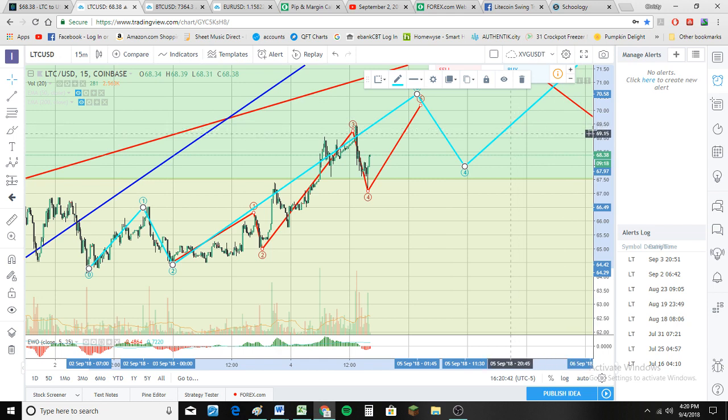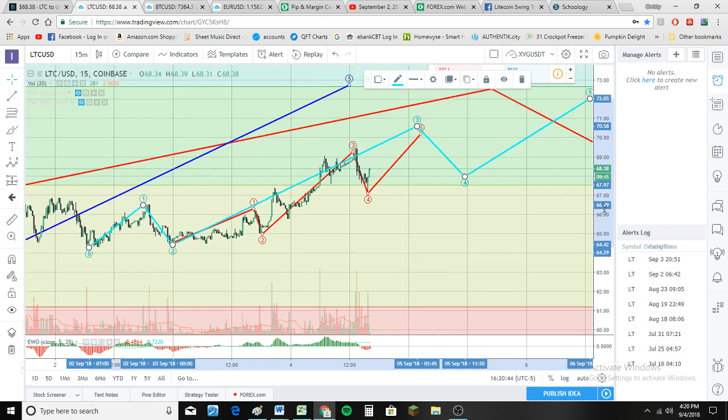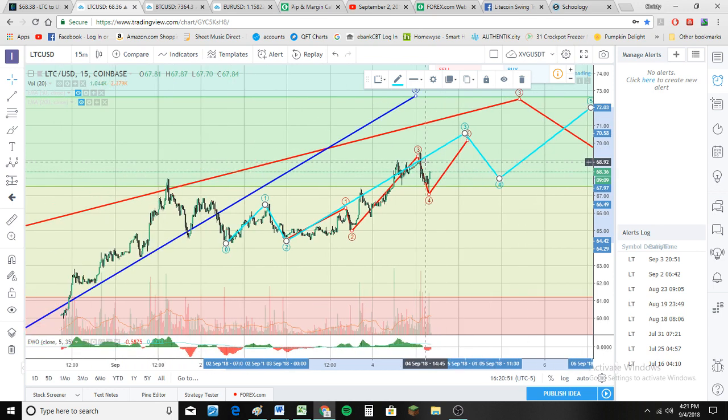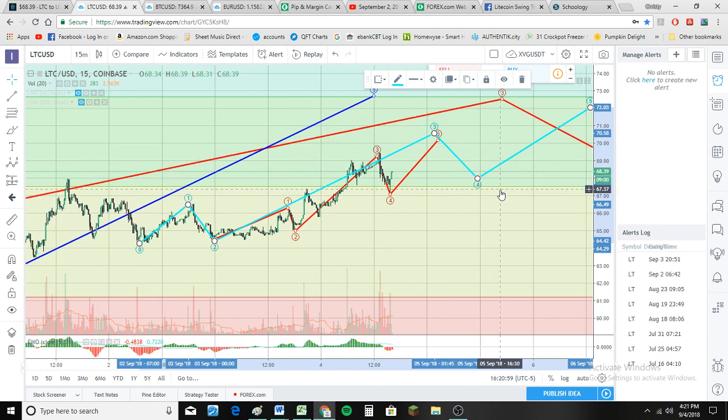I'm looking for my first target somewhere around the $72 mark or so. That's what I'm kind of peaking at. But that doesn't mean put a sell in at 72. It's just that's what I'm going to be looking at. So, okay, this is our update for where we are.